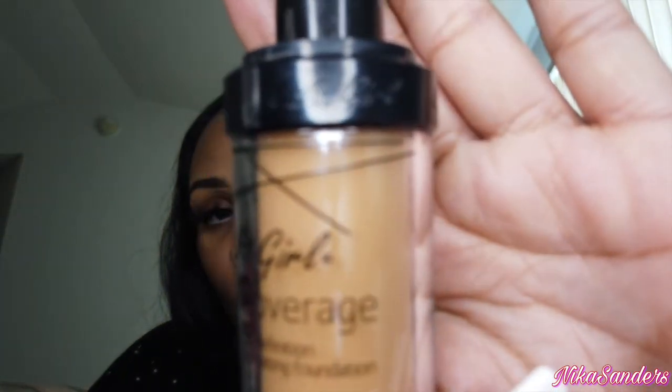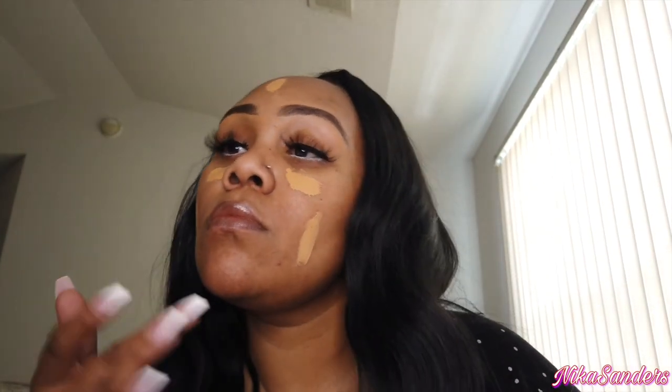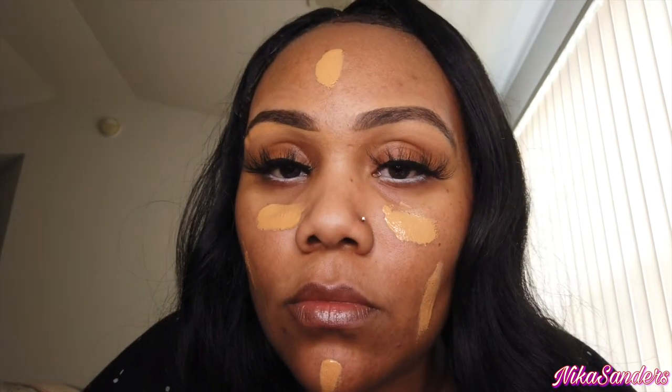So right here, I'm gonna go ahead and go in with my concealer, and I got my sponge, same concealer, LA Girl. And I always just use my finger. I always put it on my forehead first. So I put some in the middle, up under my eyes, my cheeks, my chin. A little bit more on my forehead because it's pretty big.